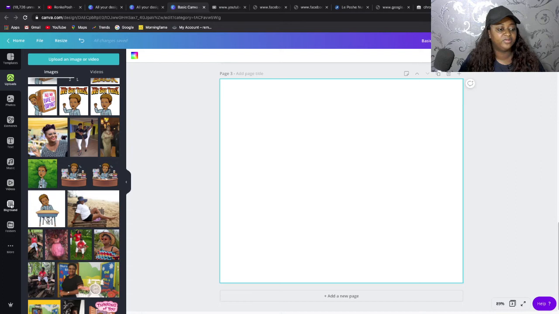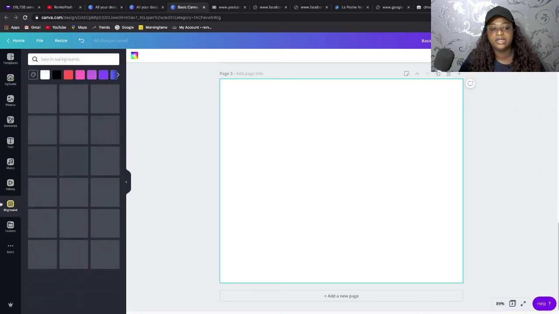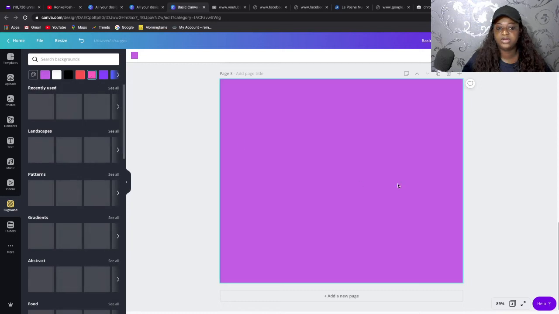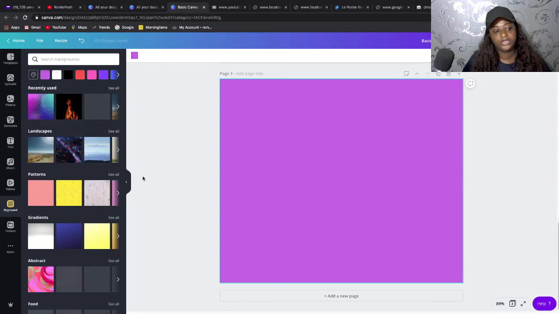So this is the background on the left. You can click on the background and you can choose any background you want. There's a color palette, there are gradients, there are all sorts of designs there. So once it loads now, you can just pick whatever color you want. So let those ones load, okay, coming up. So you can choose this color, lilac, if you want, and then it will just give you a lilac canvas for you to use. Or you can use a pattern, landscape, anything you want.